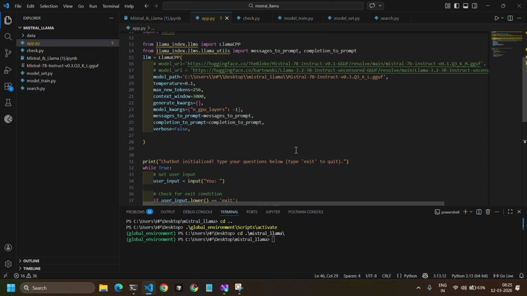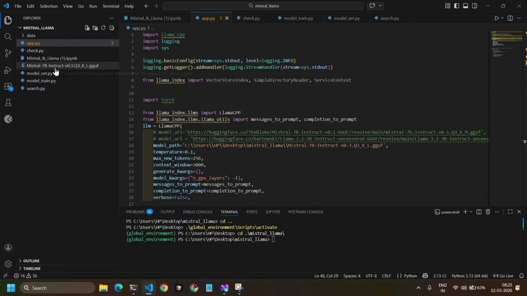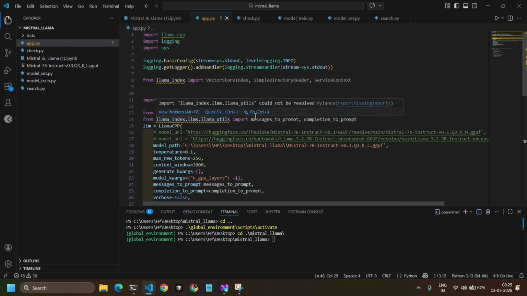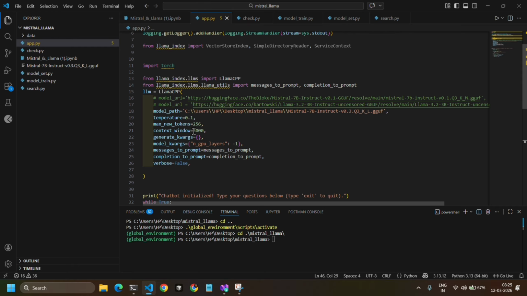So this is the small code, and I have downloaded this Mistral 7B model, and I have provided the path of this model here. Then I'm using llama_index.llms llama_cpp, and then messages_to_prompt and completion_to_prompt, and then model path, temperature, max tokens, and context window.